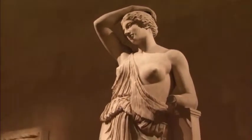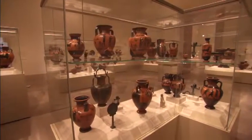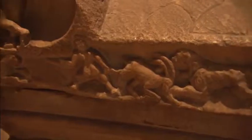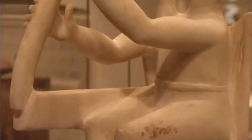In the 130 plus years of our history, the mission, the charter, the bylaws of the museum has scarcely changed. It remains to acquire, to preserve, to publish, and to make accessible the great art of the world. In 1870, this Roman sarcophagus was the very first object to enter the collections of New York's Metropolitan Museum of Art. From there bloomed the Met's magnificent Greek and Roman department.